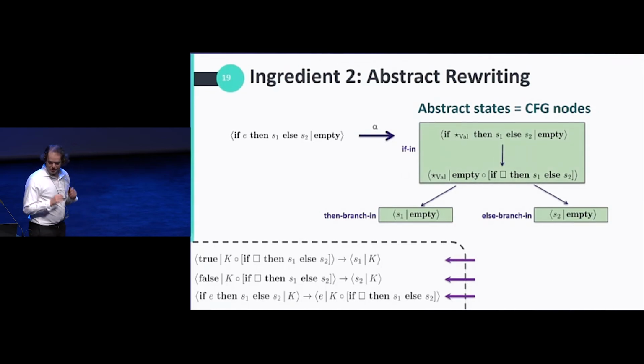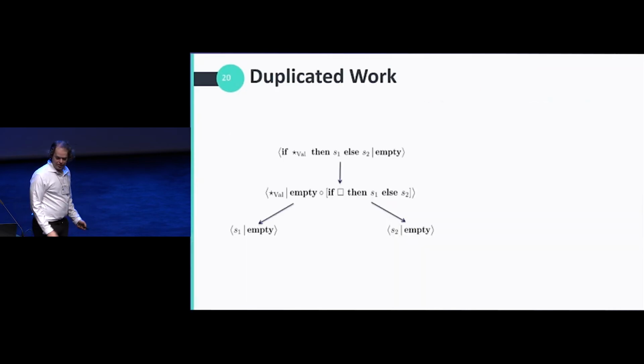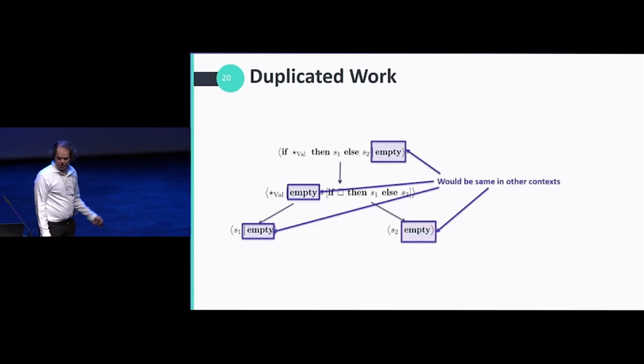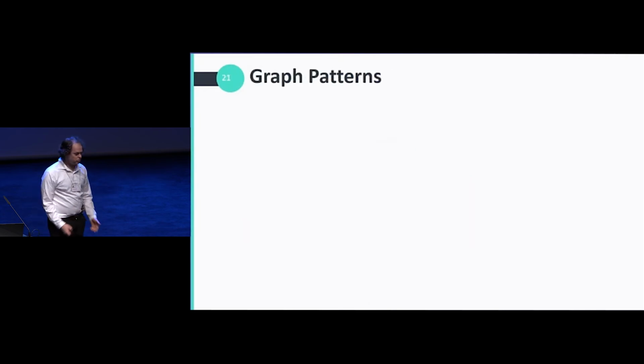So that's a big idea, but it's still encoded as a graph; it's not like I run these rules like an interpreter and it gives me a graph. And the second insight is, I gave you this for one if statement in one context, in one continuation, but the work I just did would look pretty similar for any other if statement, any other context. So there's some way to turn things into symbols where we can evaluate what this process can look like for all if statements ever and get a control flow.